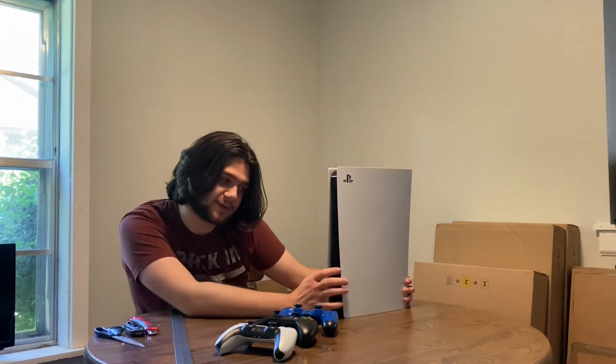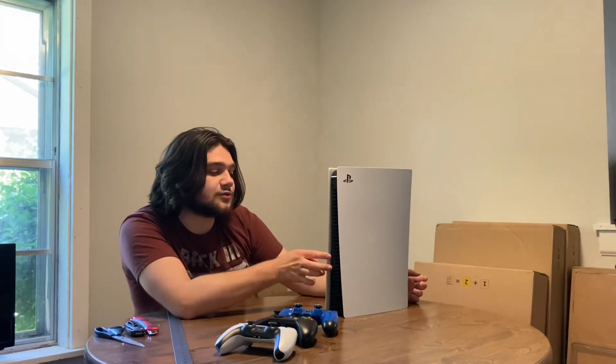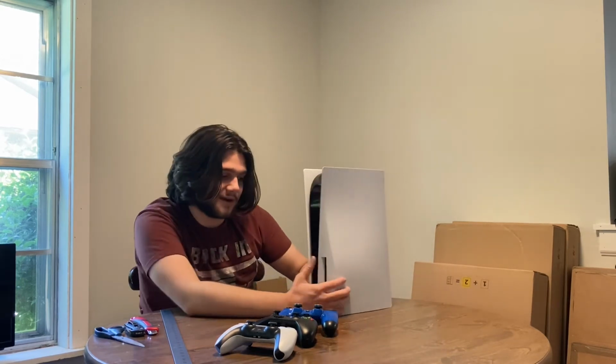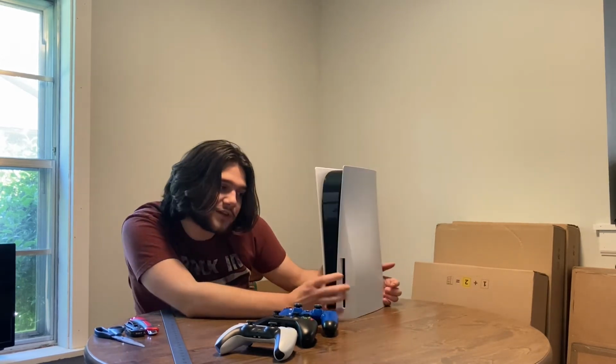It looks nice though. A couple key things I want to run over in our deeper dive here. It has 2 high-speed USB ports on the back. That's where you can put an external hard drive for storing PS4 games and PS5 games, though you can't play the PS5 games on the external hard drive. You have to put them on the system before you can play them, but that's how it goes. You also have a LAN connection cable and an HDMI connection, as well as your power cord connection. And then on the front here, you have a USB-C and a USB port.